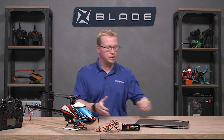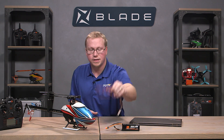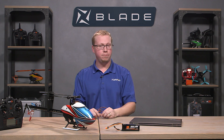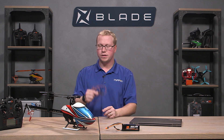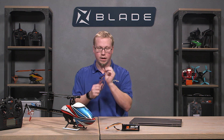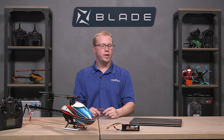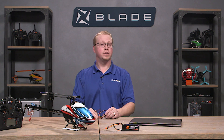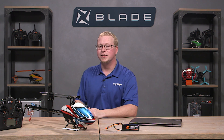All you really need is a laptop computer like we have here, as well as the Spectrum programming cable — the SPM3065 programming cable. It is common amongst other receiver and radio updating videos, but I'm going to run you through it real quick. Then we'll follow up with how to set up a radio to function the panic feature. So follow along — we're going to jump down to the bench and get learning.